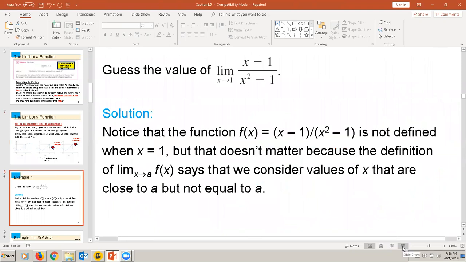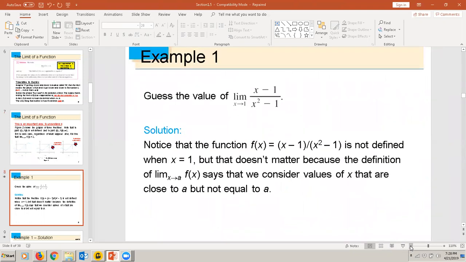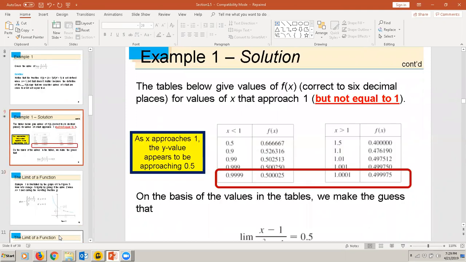All right, let's take a look at this example. So you're trying to come up with the value of the limit as x approaches 1 of this function. Now you might notice I can't actually let x equal 1, because if I let x equal 1, the denominator would be 0. Because I would have 1 squared minus 1 in the denominator. That would be 1 minus 1. That would be 0 in the denominator. But of course, you remember you're not allowed to divide by 0. So I can't let x equal 1, but that doesn't really matter to me. When I take the limit, I'm only letting x get closer and closer to 1. I'm not letting x equal 1 itself.